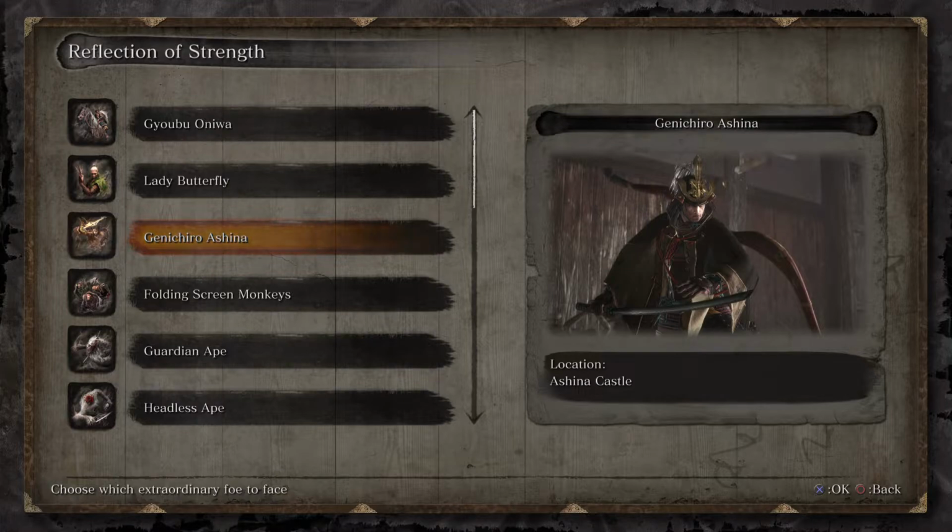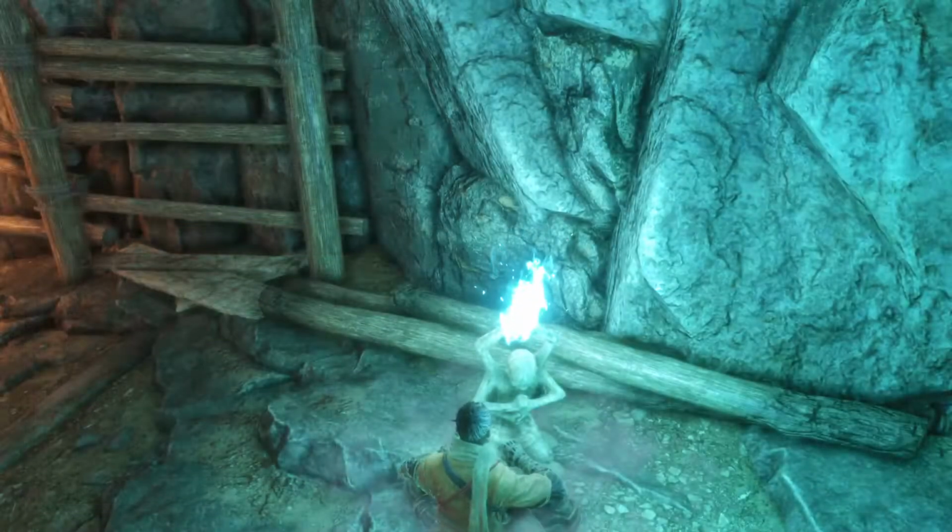Outside of that, he has a very long jumping thrust attack that you can Mikiri counter. He always opens the phase with it, so you get a free Mikiri counter as long as you hit it when the red kanji is starting to disappear. So let's move in and work on Genichiro here.